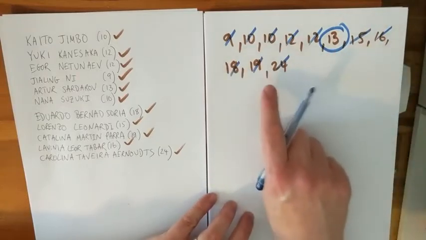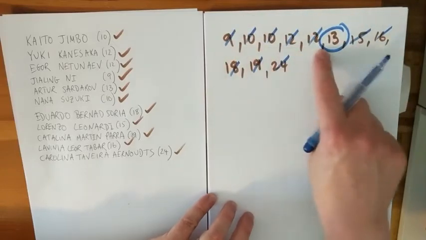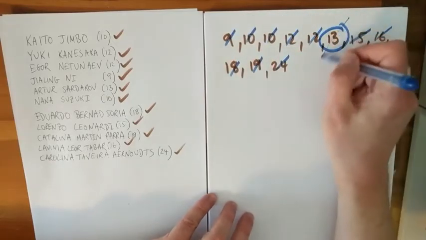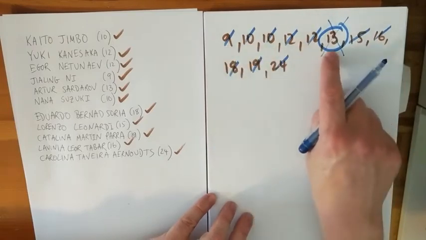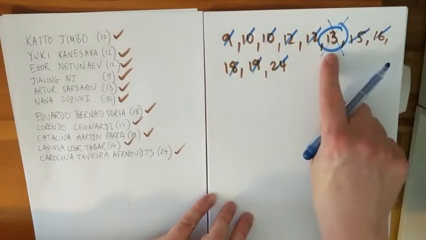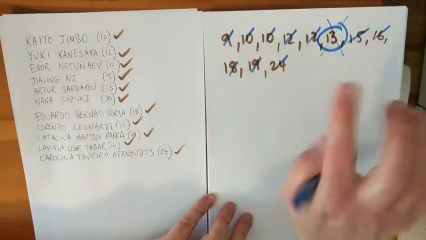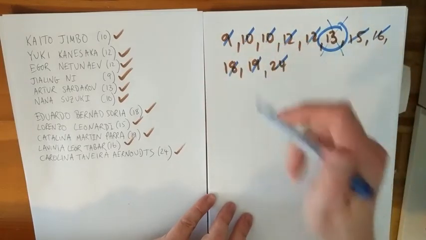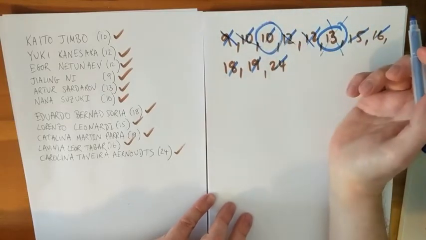This has an odd number of things, so I'm going to find the lower quartile by looking at the median of the lower half of the data. I'm not going to include the 13, I'm just going to look at the lower half of the numbers. If there were 2 numbers in the middle, I would include one of them in the lower half, but if there's an odd number of numbers, you don't include that, you just focus on the lower half. I've got 1, 2, 3, 4, 5 numbers here. Lowest, highest, lowest, highest. So that means the lower quartile is 10.